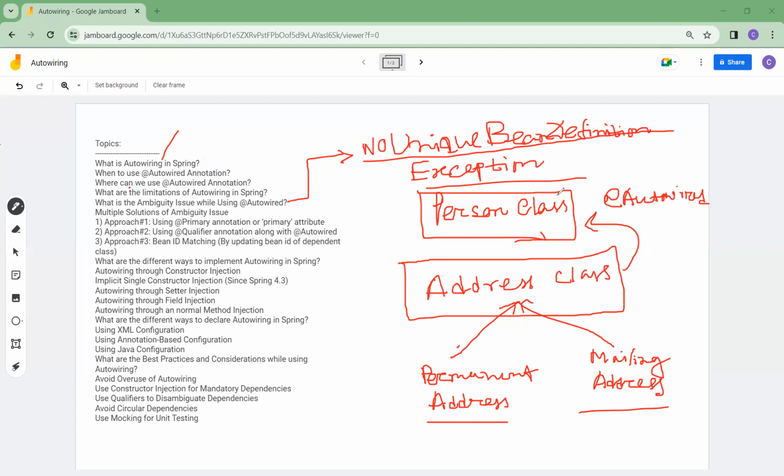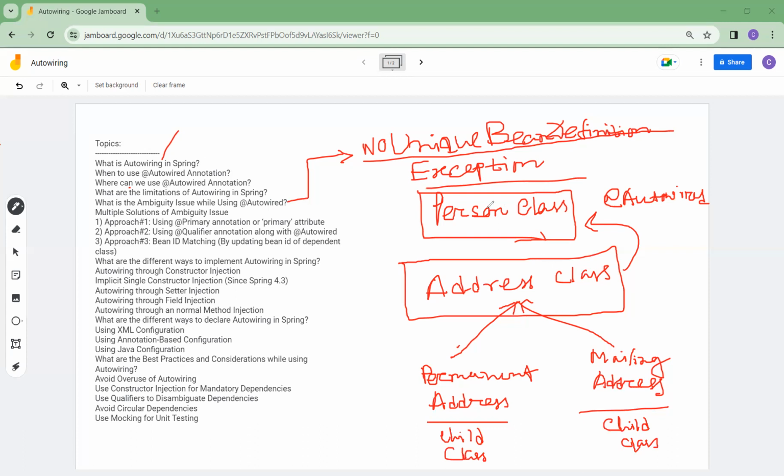These are the child classes. This is one child class and this is also a child class. Now the person class is confused about which address it will use or autowire.